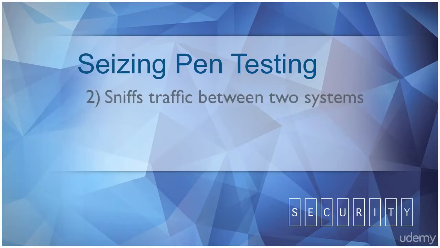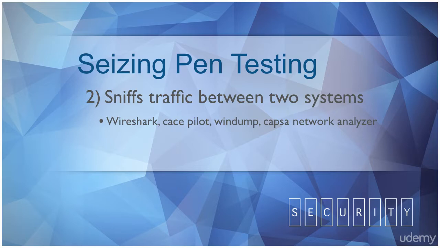Next, sniff session traffic between two systems by using different tools such as Wireshark, CasePoint, WinDump, Network Analyzer, and so on. Now, watch the session movement and snatch the session from the exploited person's system activity. Then, check if the session is encrypted or not. If it's encoded, then they prematurely end the session or use Trojans to perform session hijacking.